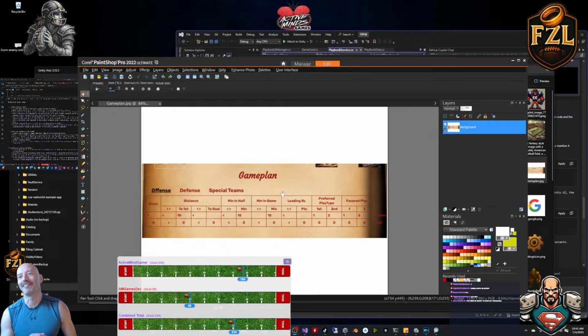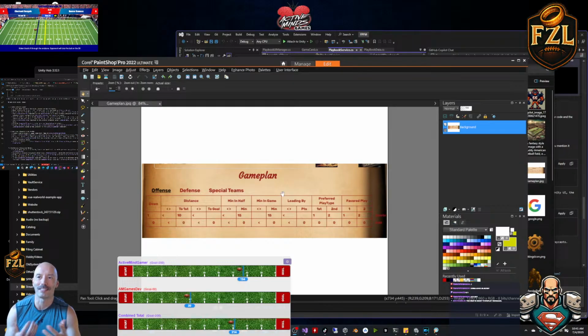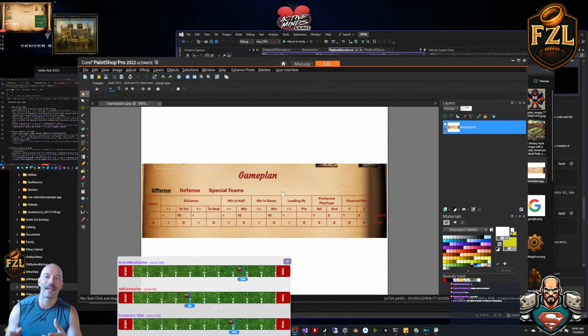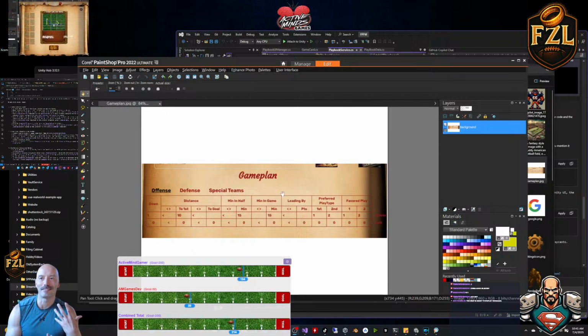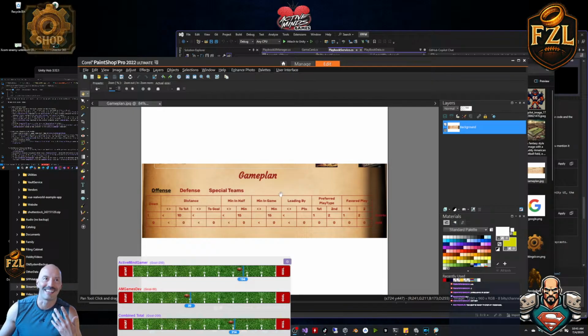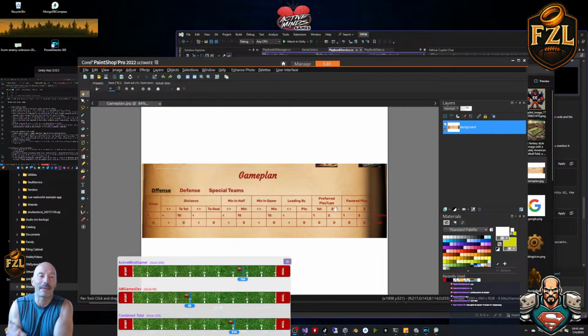But anyway, coming up with a good layout for the game plan has been a challenge. I'm trying to figure out the best way to do that on the phone. It works good like this on the web page, and it has a decent feel, but I struggled to get a good feel for the appearance just on the web page, which by the way, you have a lot more room.